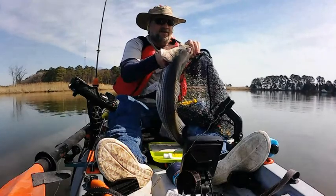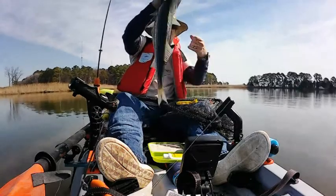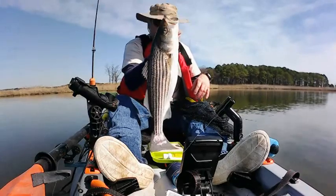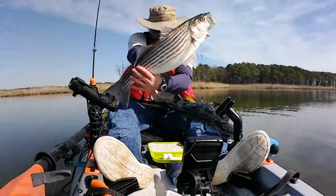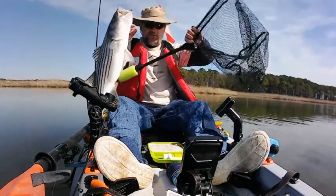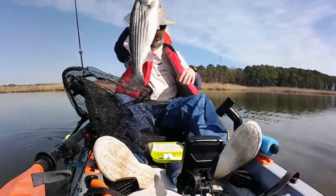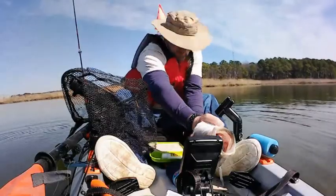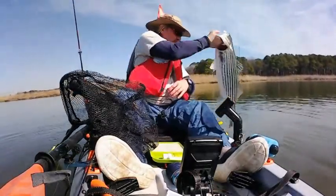I can't get the hook out, I got to get all untangled here, but I'm going to show you this fish. There we go. Okay — not a bad first catch. We're going to put him back in the water. I'm going to be a while getting everything all untangled, but nice fish. I'd love to see how big he is but I'm so tangled up here I don't know if I can get to my measuring tape. He really fought. Oh good lord — he's about 25 inches. Back in the water he goes. Wow, that was something.